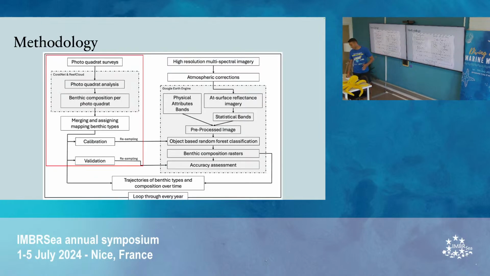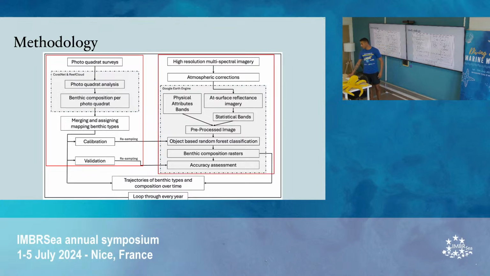So this one is a lot, so I'm going to break it down here in parts. Initially we have the photo quadrats, right? So the surveys that we collect in the field, well, that they collected in the field. And using the same software, CoralNet and Reef Cloud, we classified the different substrates representative of Heron and the Great Barrier Reef. And then we merge these classes and create mapping classes, which were mainly coral, rock substrate, and sandy substrates. And then these data sets per year are divided between calibration and validation, again, to comply with those previous recommendations.